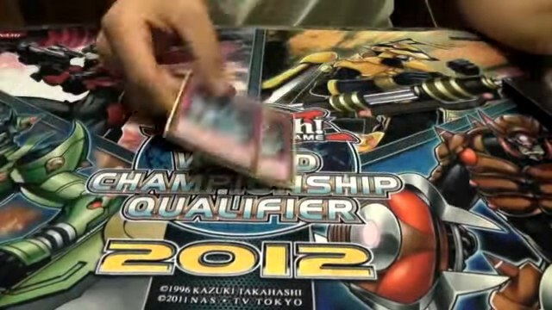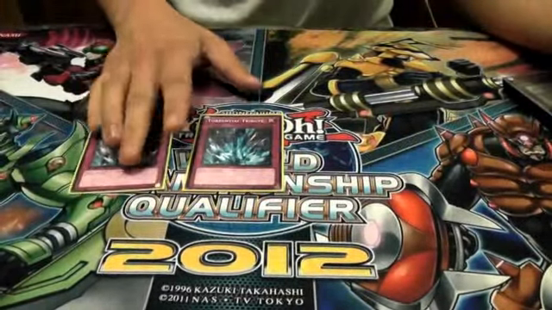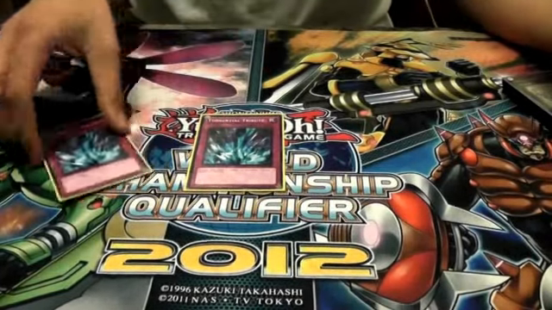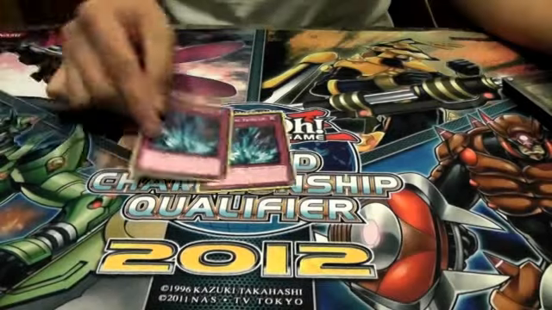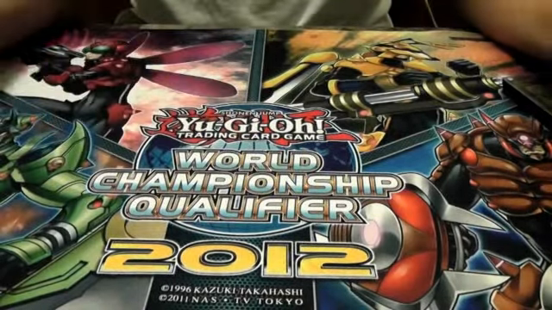We still run 2 Torrentials, no Mirror Force. I don't really like Mirror Force, so I didn't add it. I like 2 Torrential. Field clearing works great with Wind-Up Rabbit, works good to set up your BLS plays, your Sangan, etc. So this card's just really good in general.